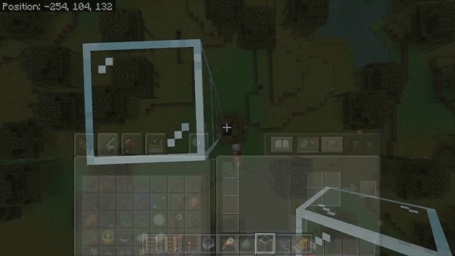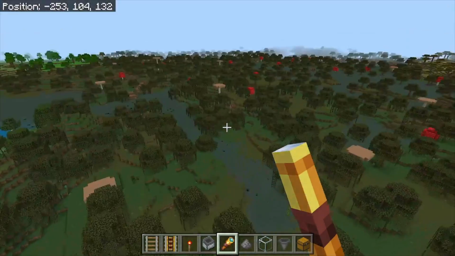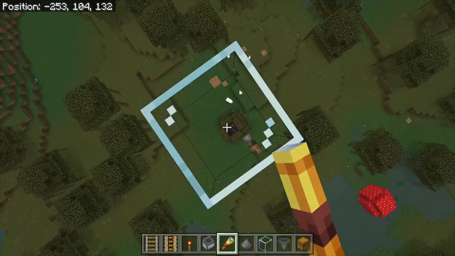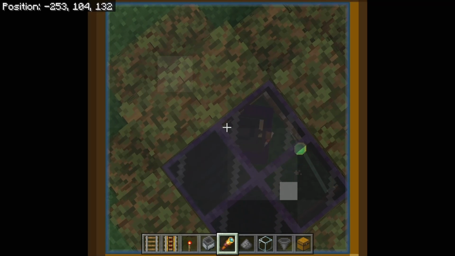So let's take a look down there to see if we're getting any spawns. Nice. They're spawning in and they're not despawning, and they're being killed in the kill chamber, so that's great. That's a win for us. Awesome. Once you've got your AFK spot set, build yourself a nice little safe space so that no phantoms get you, and your farm should be working just fine, as you can see.